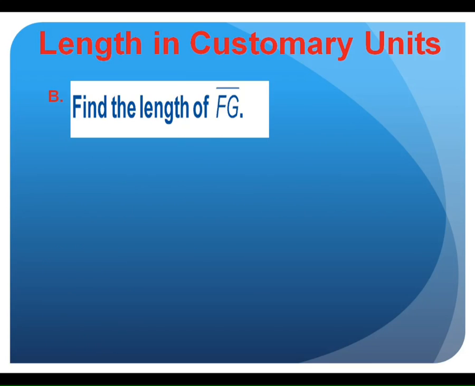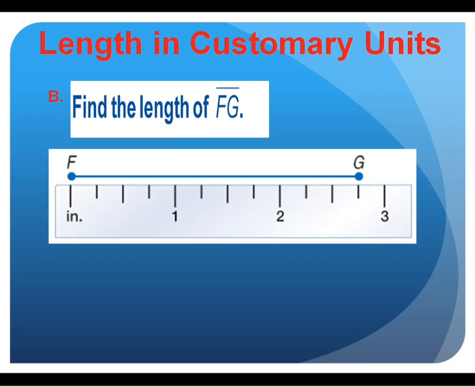Okay. Now, this is in customary units, also known as standard units. The United States is really one of the only countries that use standard units. I don't know why. Okay, that's things like inches and feet and yards. So this ruler's in inches. We know all of these are 1 inch, 2 inch, 3 inch.